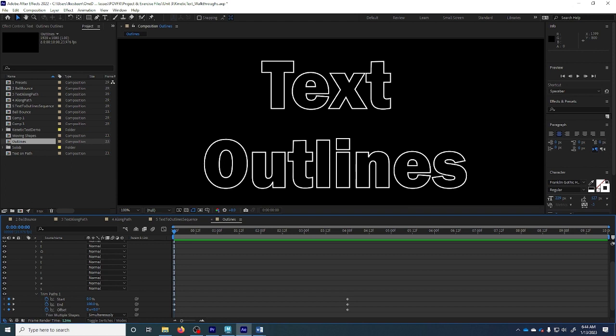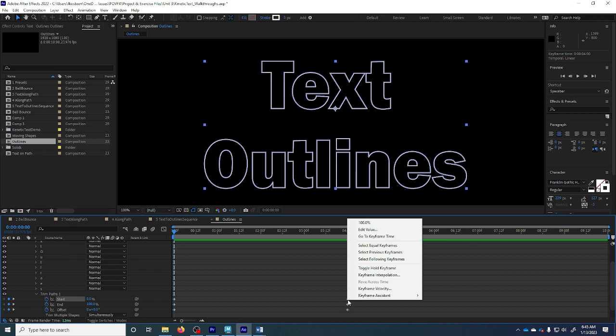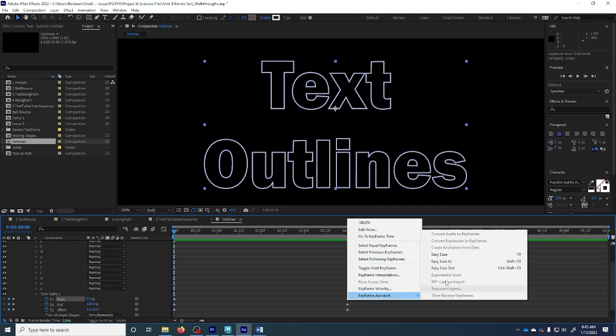Now, if you're having issues getting your animation to look exactly how you like, it could be that the keyframes themselves are not easing in the proper way. So at any point during any animation, you can right click on your keyframe, come up here to Keyframe Assistant, and you can change how the keyframe is coming into motion. So you can ease it in, ease it out, or you can ease it, which is where it slows down, both coming into a motion and going out of a motion.